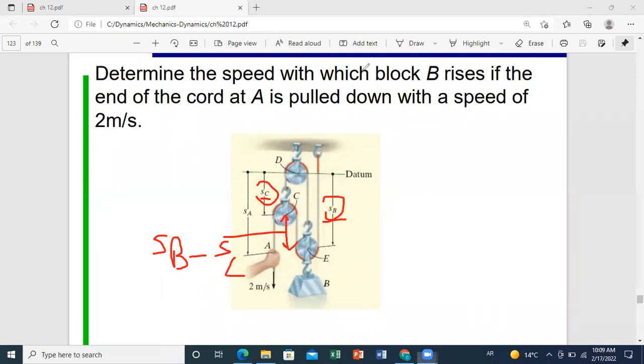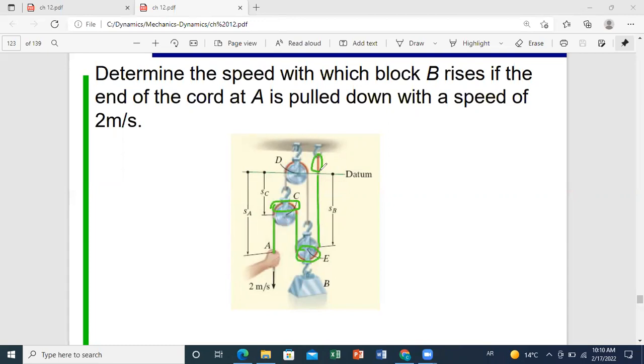Okay. So now, once this step is done, next step is to determine how many chords I have in my problem. Let me follow my chords. Let me select a color for the first chord. The first chord is starting from A. It's moving up. This is a constant part. Then it's moving down. This is another constant part. Then it's moving up this distance. And finally, this is a constant part. So this is my first chord, okay?